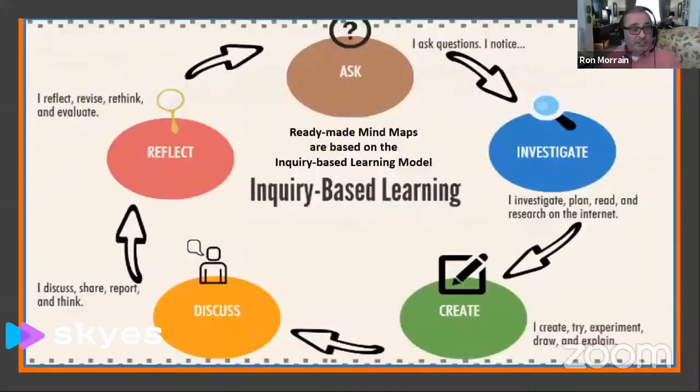Well, that leads us to the inquiry-based approach and how we integrate it. And this was really a big step for me as I started to think about how I designed classes and which were successful and which were not successful classes. And I found that the more successful classes were the ones where I had integrated the inquiry-based model into the design of the classes and the implementation.